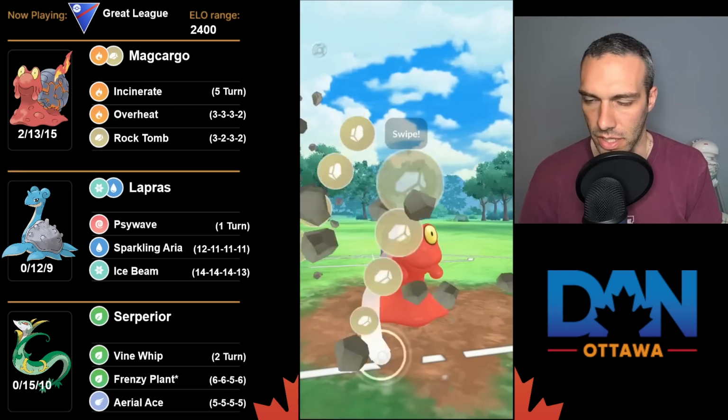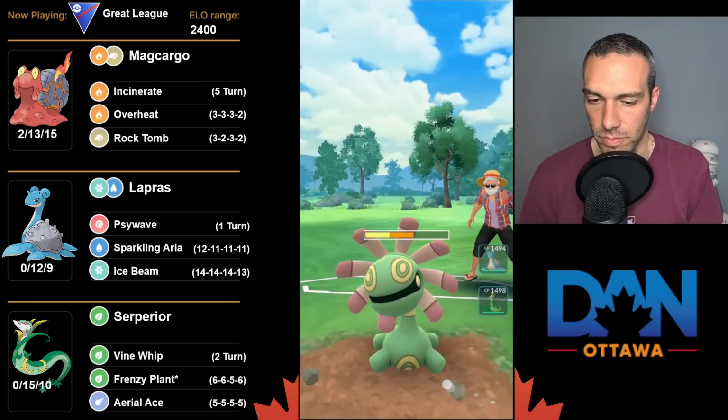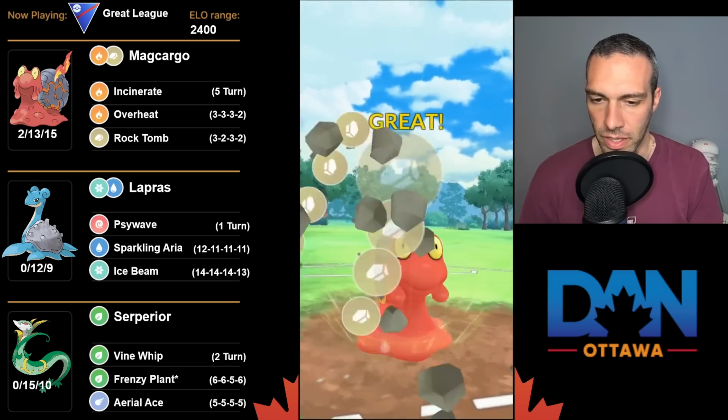I mean, it's not the worst. 10 versus 12. You can't go another one, else you're going to get to another Rock Tomb. So you're going to kind of have to just catch. Or back to back here. Yeah. That works too.